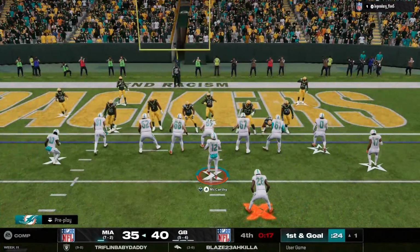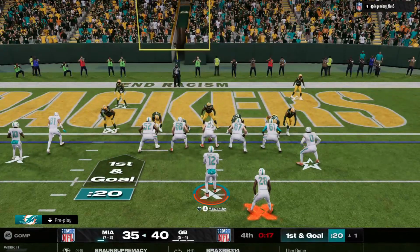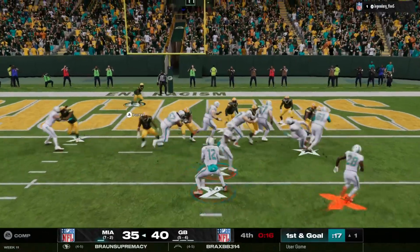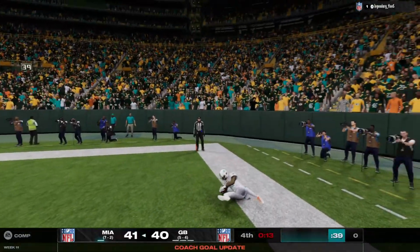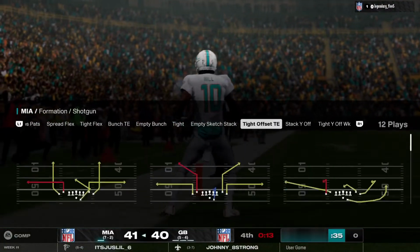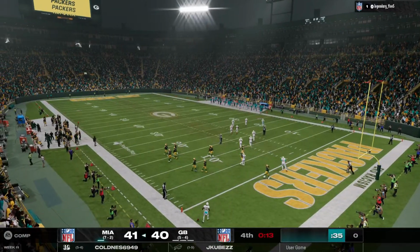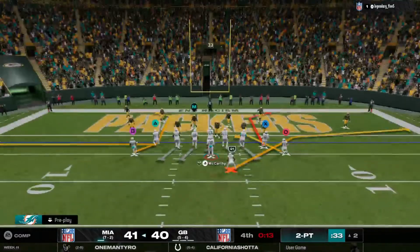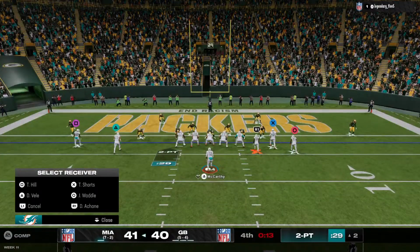Here we go, first and goal. Now they'll change things around before the snap. Here's a tap forward by McCarthy on the touch pass. And he's across for the touchdown, and it's likely the game winner here in the closing stages. Charles, that drive was perfect, methodical, executed so well, and they grabbed that lead with almost no time left for a last gasp from the other side.